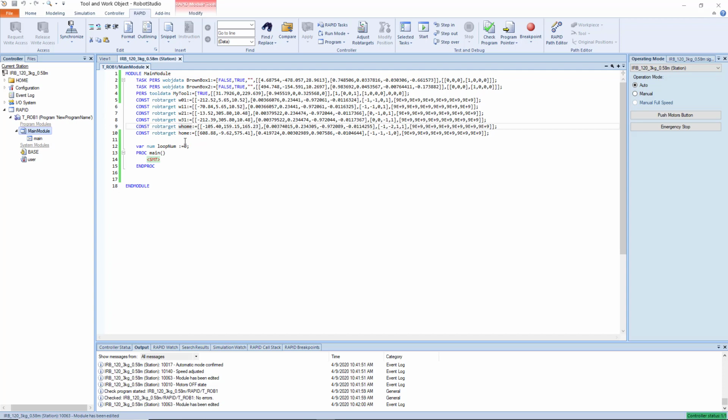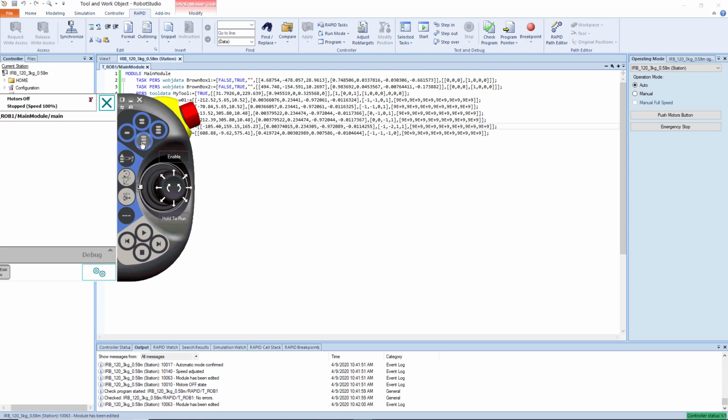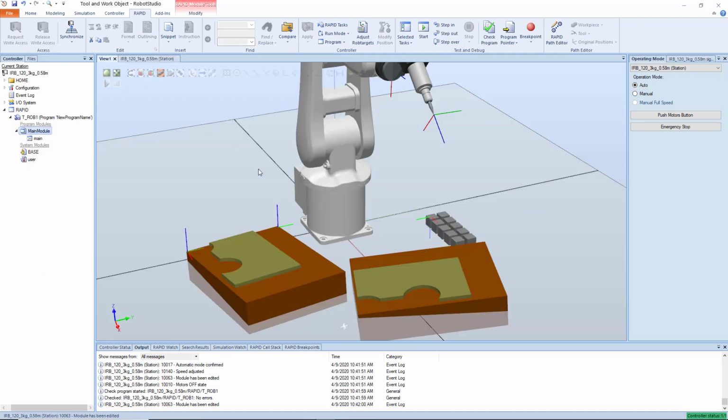The little code that we're going to write today depends on which button you press on the Teach Pendant, 3 or 4. It will use one of either work object A or work object B. We're going to treat this like we're loading a robot. Depending on which one is ready to be loaded next, it will do something at that one next. So that's a little quick demo we're going to be doing today.